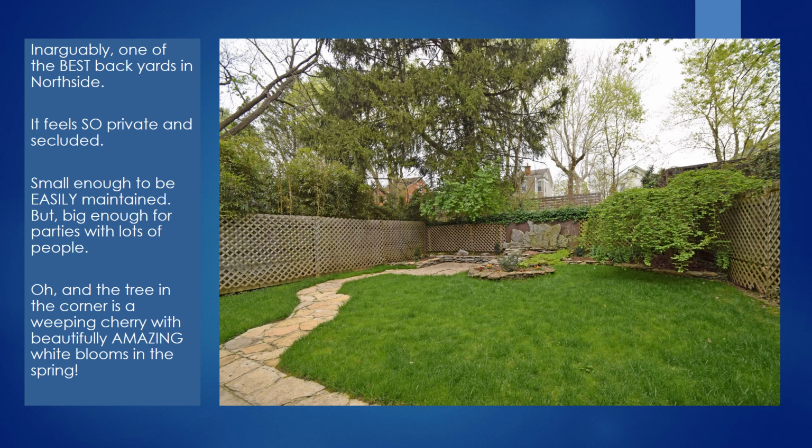And before I go on to the Northside general information, I also wanted to point out that the house is so solid. This wasn't just a throw stuff on the walls and make it look pretty just on the surface. We actually replaced all of the wiring and the plumbing. So tons of work are done. It is solid from the inside all the way out. So it's not one of these flipper houses where they just do surface work. It's solid and it's going to last you 100 years.